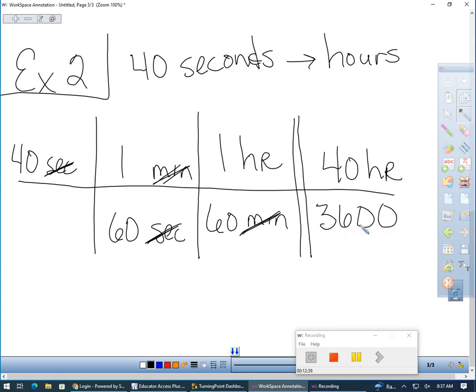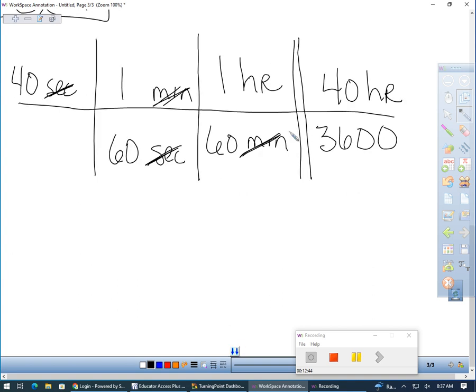And that means that I have to divide. So grab your calculator and type in 40 divided by 3,600. Other way. 40 divided by 3,600. 0.011? Yeah, hours. All right. I'm going to ask that you go to 3 decimal places for me today, and then you can stop. Okay? I went to 4, but you know what I mean.